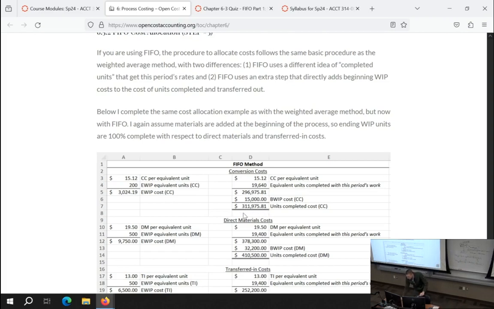All right. Those problems where I'm asking you to comprehensively go through FIFO, and at the end I'm asking you for the cost of units completed, I think those are the hardest questions in the course. At the very least, they have the most steps. Now, I recognized a few years ago that they were the hardest questions in the course, which is why we've spent 4 weeks leading up to this, step by step by step, and you've mastered each of these along the way, which is great. So I don't think it's going to be a huge hurdle.